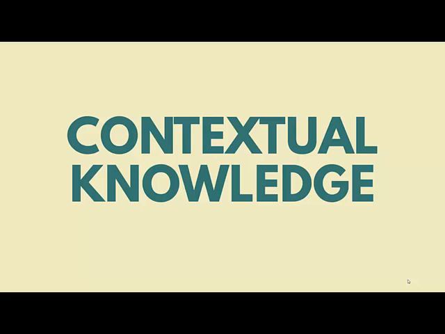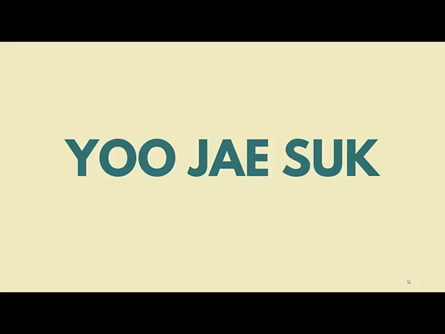And moving on, contextual knowledge. Contextual knowledge basically deals with what you really know about the event, the activity or the person, such as how much you know about that person, like Saddam Hussein, Lee Kuan Yew, and so on and so forth. Let's take a look. We have this name, Yoo Jae-suk. What do you really know about it? Some of you know, some of you don't. If you do know, that will be your contextual knowledge.